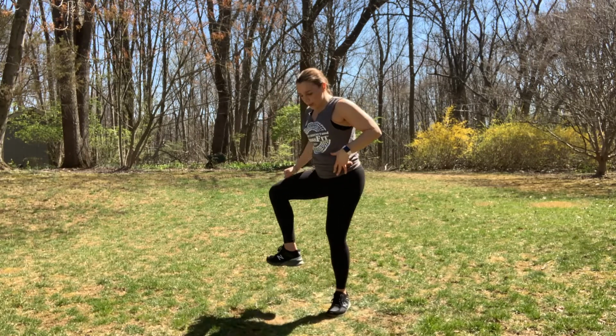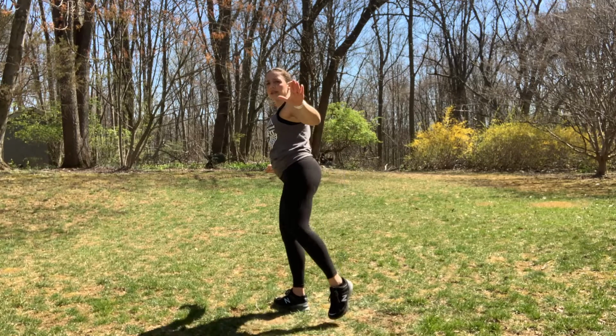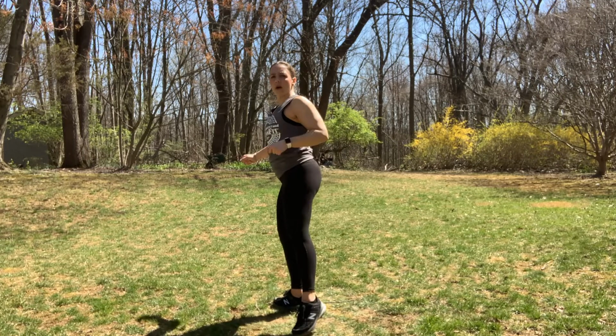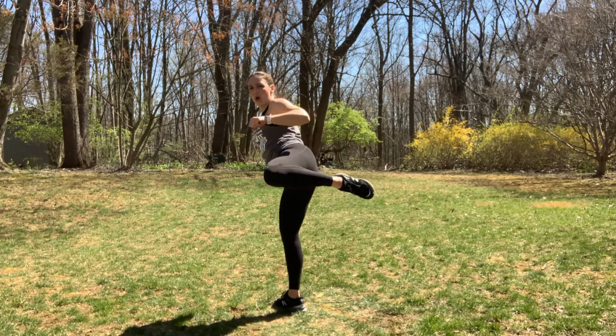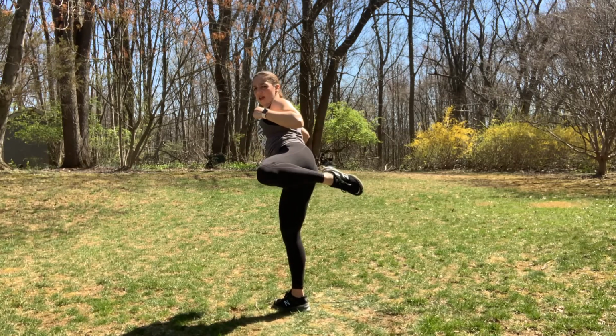So my opponent this time is in front. I'm gonna take my back leg, set my heel in, and to set up the roundhouse kick, you're bringing the leg out, away from you. So you're bending the body, or you're bending the leg, heel comes into the glute, arms can be out or up in guard, you're kicking out and in.